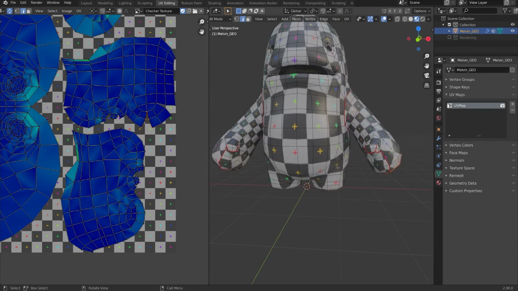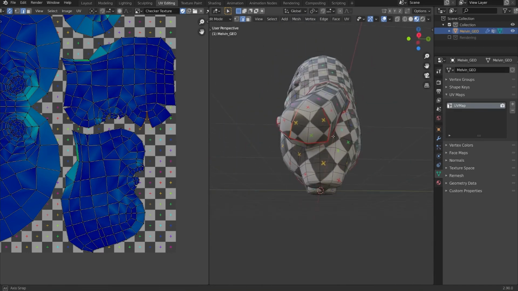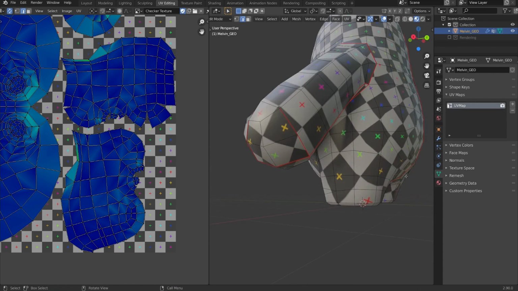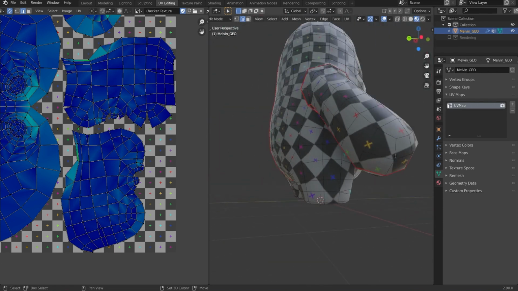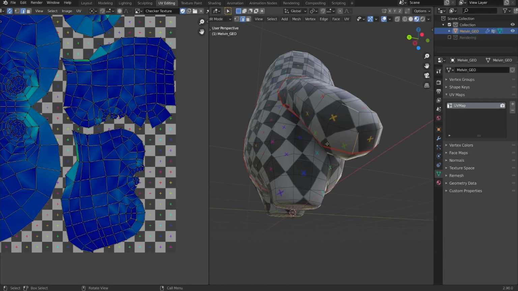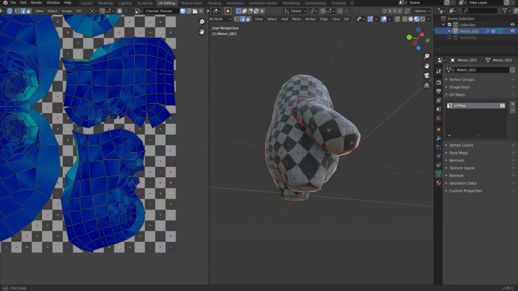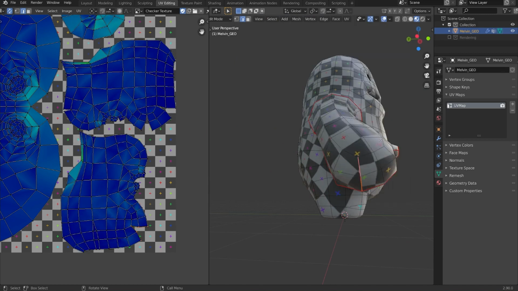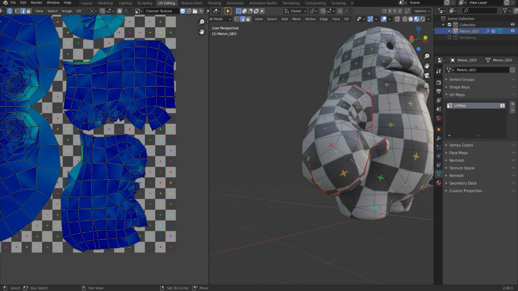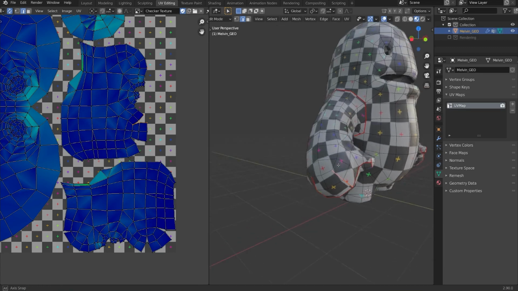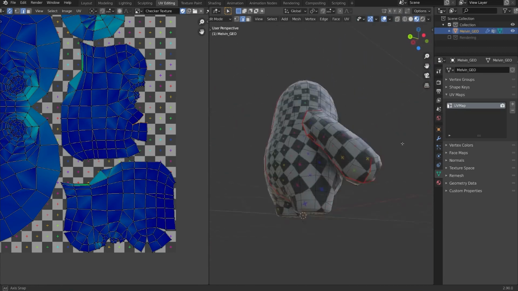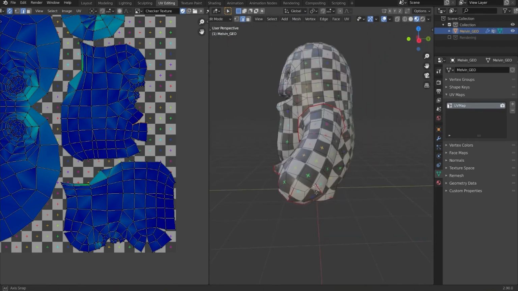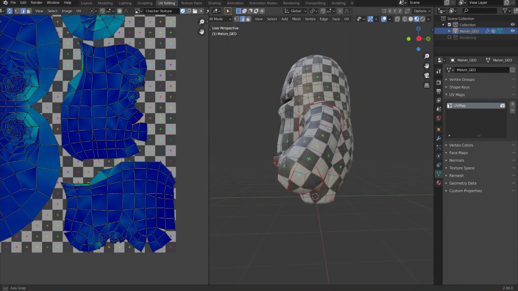So let's copy those same actions over here. And so we just went up kind of by the knuckles there and up over here. And again, more seams can be an issue sometimes when painting. They might turn out to be a little bit too obvious, and so we want to try to minimize that. But at the same time, we also want to minimize stretch. So it's up to you, depending on what your project is, how high the resolution of the textures are, and things like that. And let's make sure I got the same ones.